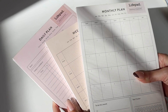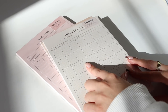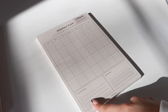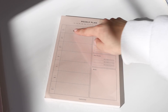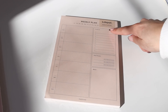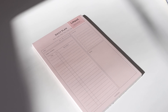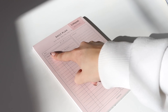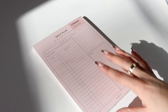I also got a few notepads from Mochi Things: the daily plan, the weekly plan, and a monthly plan notepad. The monthly plan has a Sunday-start calendar along with a to-do section and a goal tracker. All of these are undated. The weekly plan has a horizontal layout where the days run across the page, and on the other half of the page you have a to-do list, a goal tracker, and a note section. The daily plan lets you put in the weather at the top, date your page, select the day of the week, and then you have a large time schedule you can map out however you want.